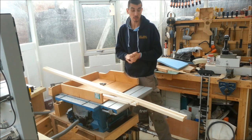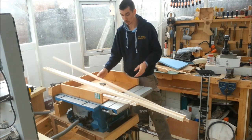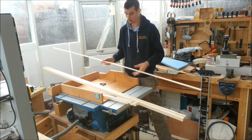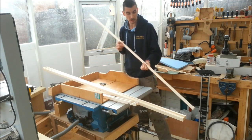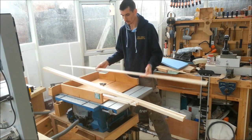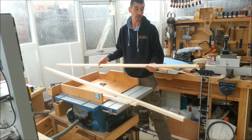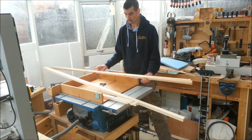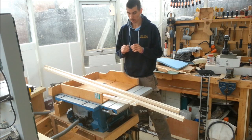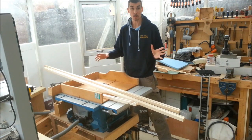You might also have seen on Facebook I've been working in Yvette's recently, and I had to cut down some door linings because they were too wide for the openings with the plasterboard and the plaster skim and everything. So I've got these about a quarter inch thick strips of pine, and when they're all ganged up I thought that would be quite a good way to make an arm. So I've got some bolts and some washers, and I'll make some little wooden star knobs on the nuts.